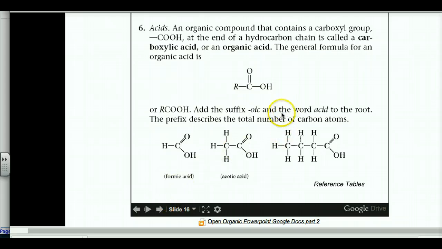Acids. This is by far the most important of all the groups. They pick on this one. Of all of your functional groups, this is the only one that is an electrolyte. It's the only one. Why? Because it will slough off an H. Now people say, well, why does it do that? It does so because this O and this O are resonating. So if these electrons can resonate back through the carbon, it makes the conjugate base of an acid very stable.